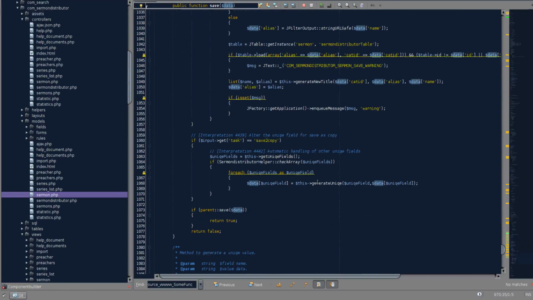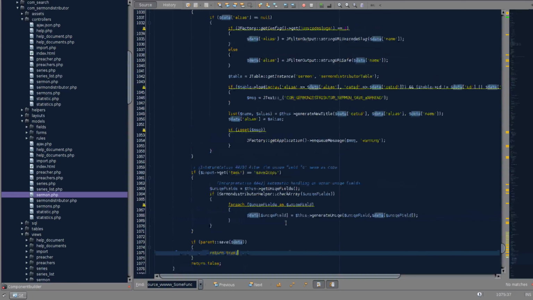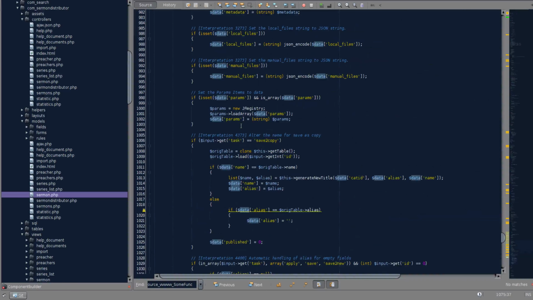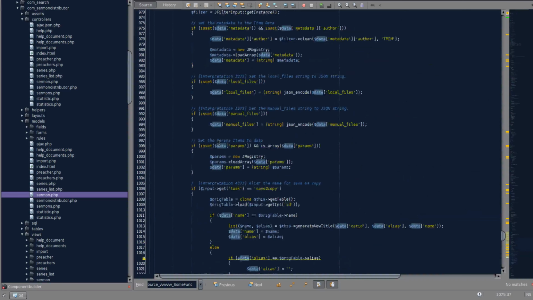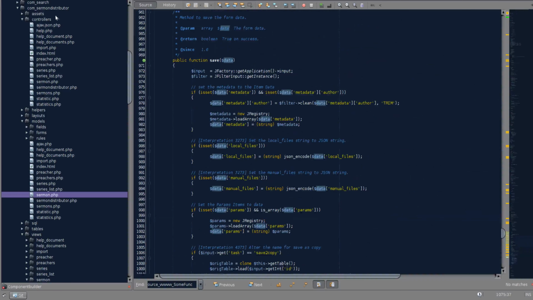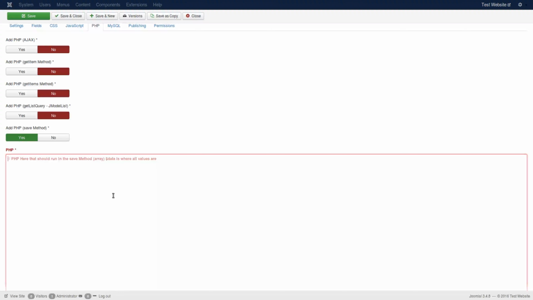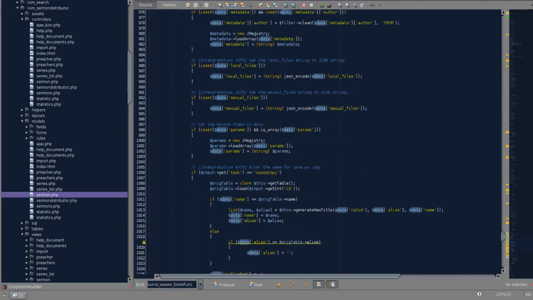And I am sure that your custom code will be placed in before the parent save. But if you do not know in any of those custom scripts where that code will be set, what you can do is just type "it is loaded here", and then save it and compile the component, and then go look at the code, and you'll see where it is showing up.